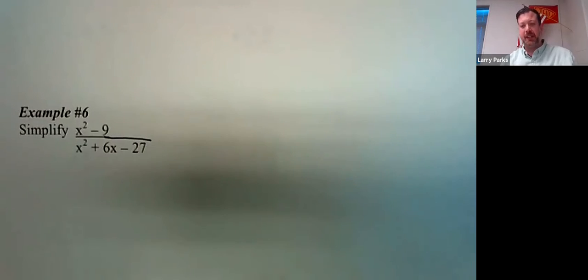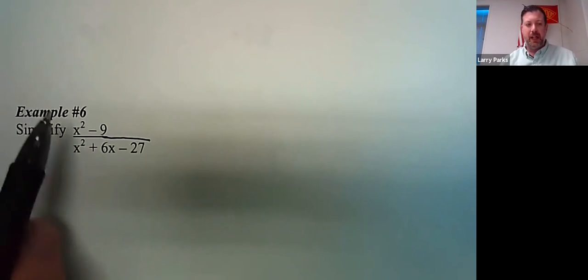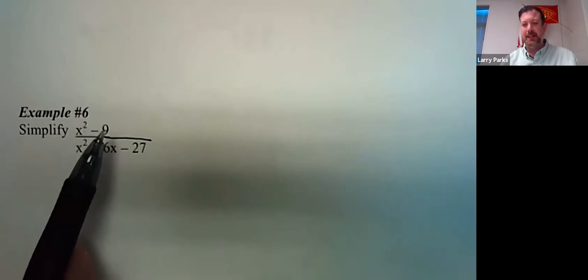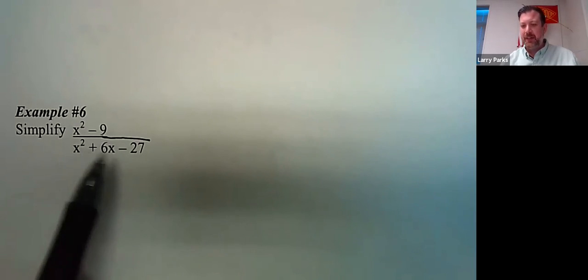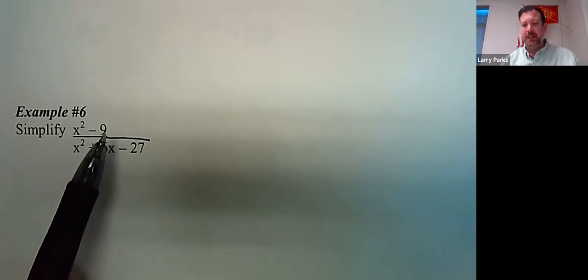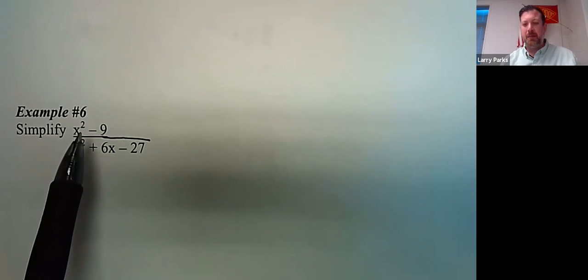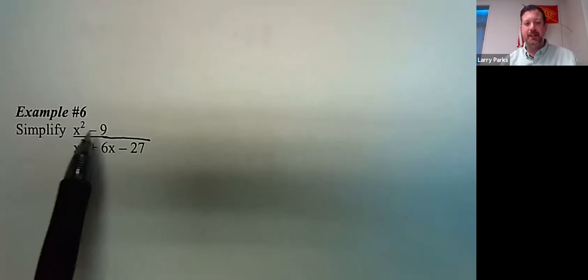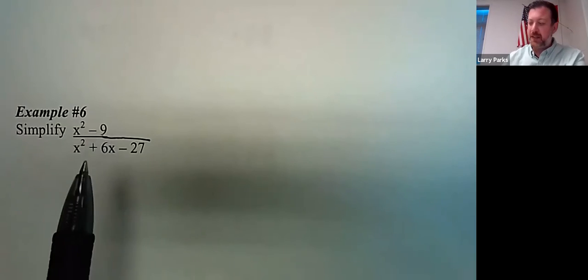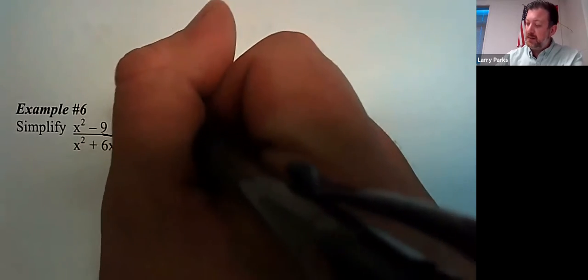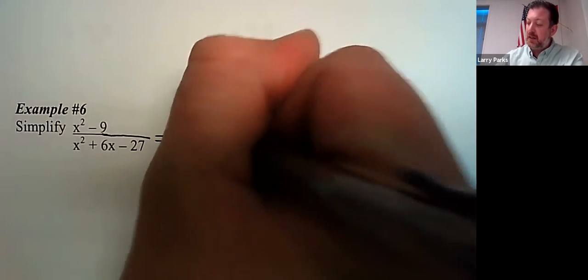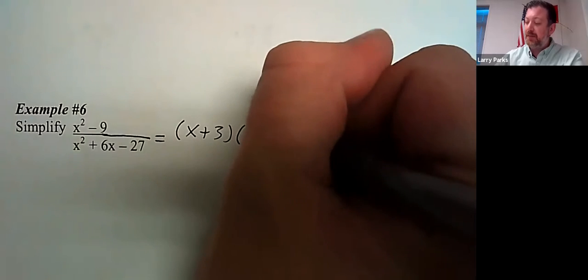All right, another example. X squared minus 9. So there's not 3 terms. I can't do the x. X squared and 9 do not have a GCF. So then what do you do? Well, you may remember that x squared is a square. It's x and x. 9 is a square, 3 and 3. So I can write this as x plus 3, x minus 3.